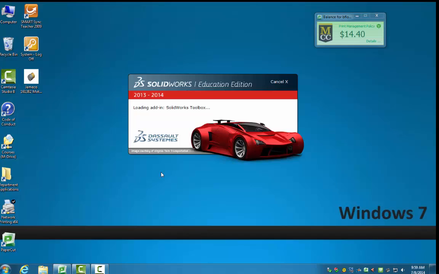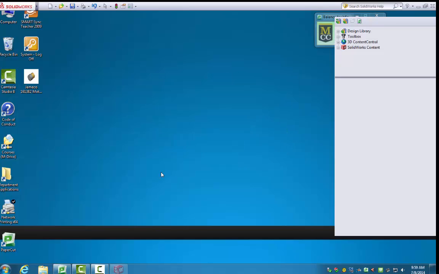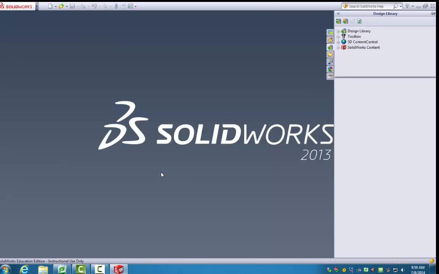And what we're going to do in this tutorial is to just get you familiar with what SolidWorks looks like and the different menus and what's called the command manager and the graphics area. These are all new words for you, but as time goes on, this is going to become second nature for you. All right, so it is started up here, and this is the default start screen.